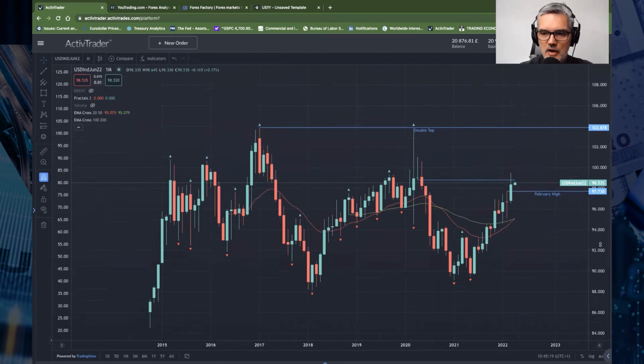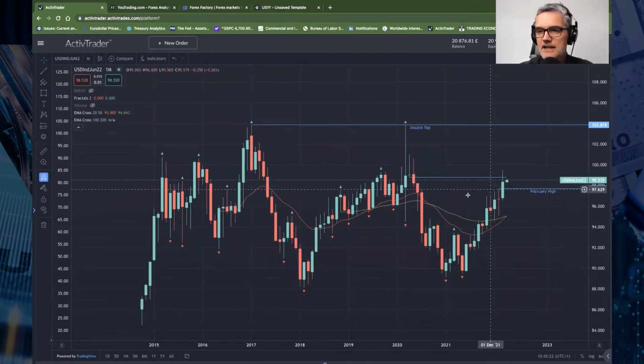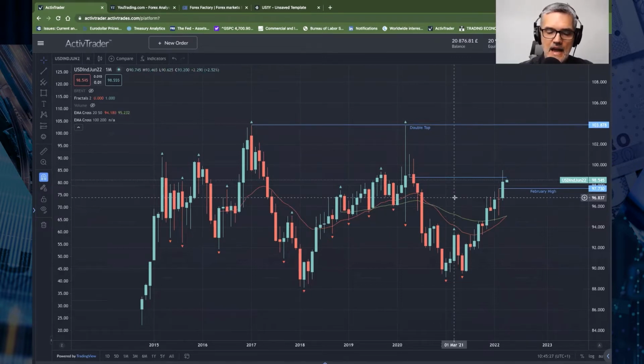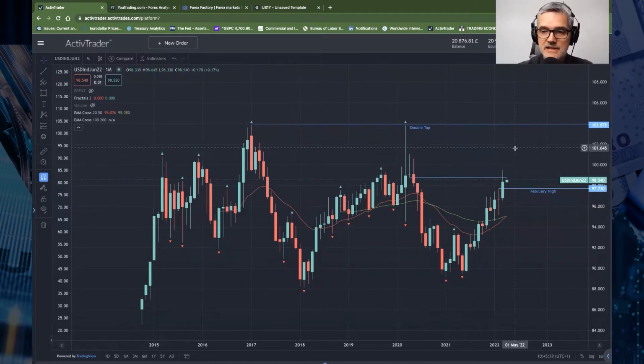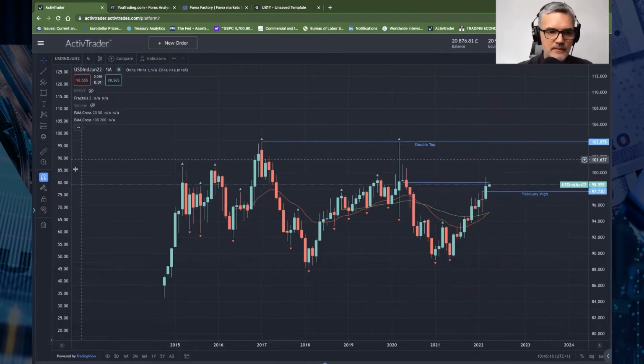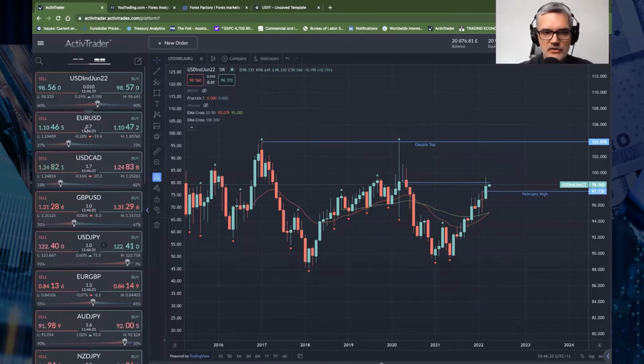And in terms of what happens for the rest of the year, assuming that the rate hikes continue in 2022 from the Fed, and the dollar is supported by expectations of further rate hikes all the way through the year, especially at 50 basis points, we should continue to see the dollar rise. Currently, dollar bull, even though retail traders are trying to short. Obviously, the deeper they go into that position, the more likely they are to get squeezed. So personally, I would prefer to see the US dollar keep rising and this short position keep increasing.